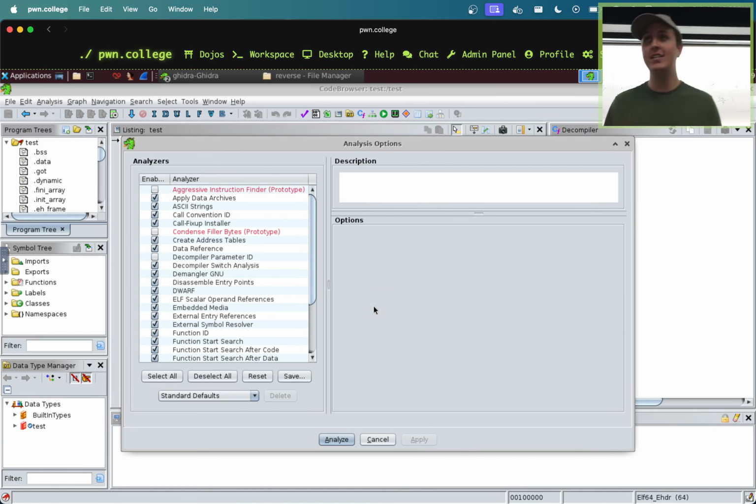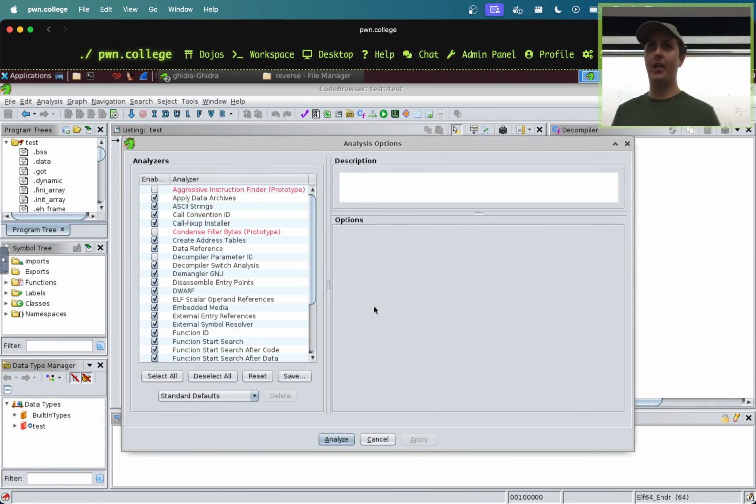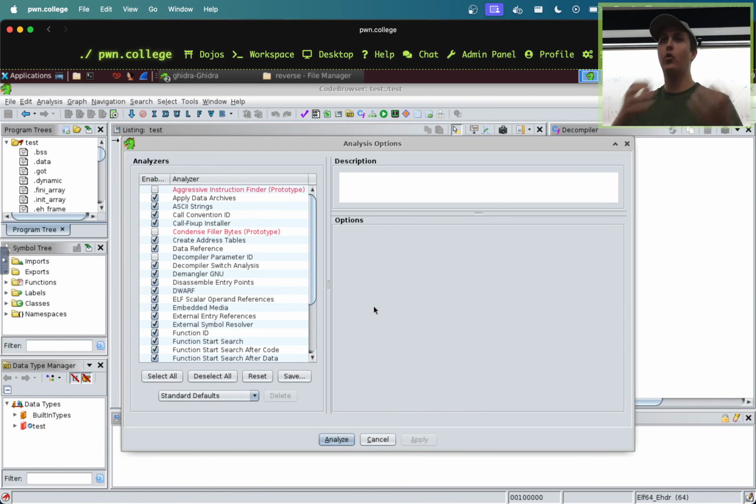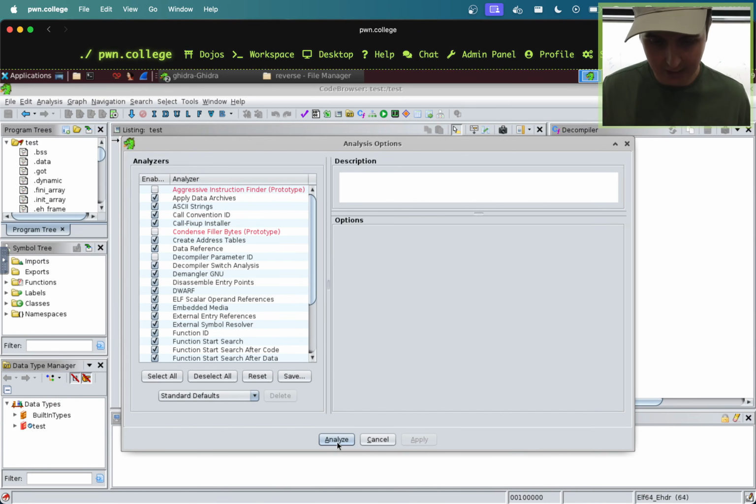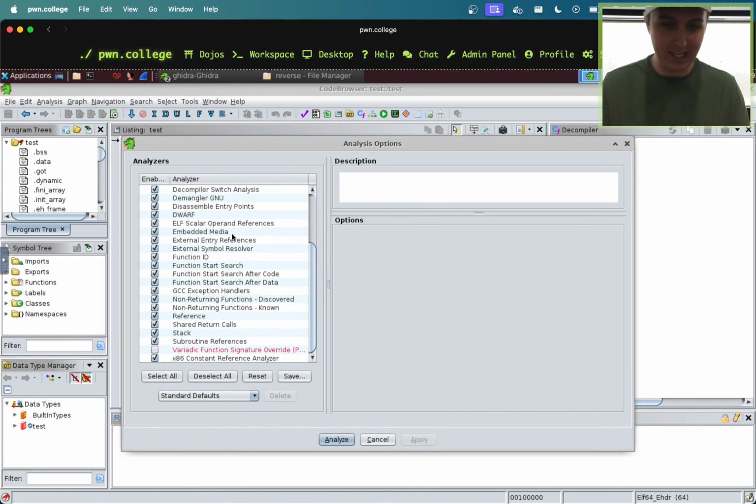We'll say yes. Turns out if you were analyzing a very big program, these analyses could take hours. So for example, another ELF program is Google Chrome. You could take Google Chrome and throw that in here and reverse engineer Google Chrome. But the analyses are going to take forever. That's why it's asking you. In our case, it's a very small program.